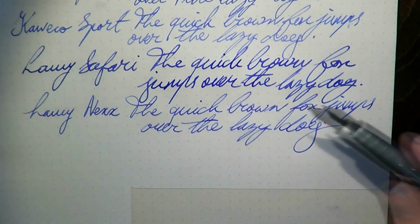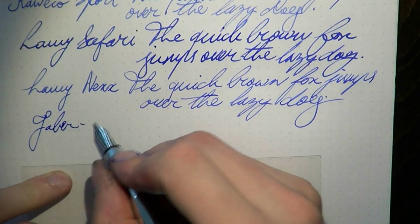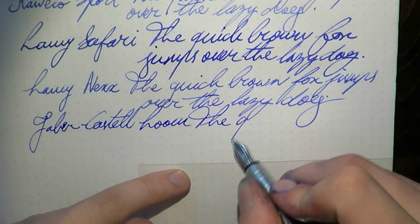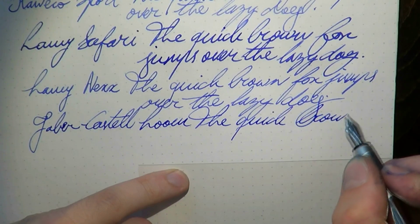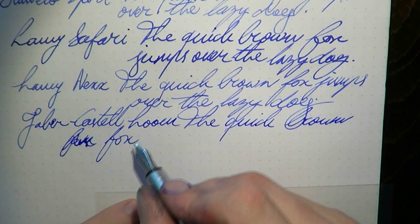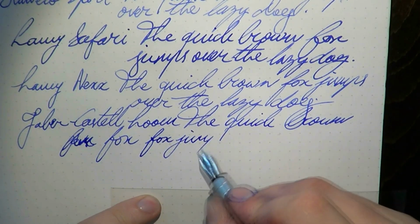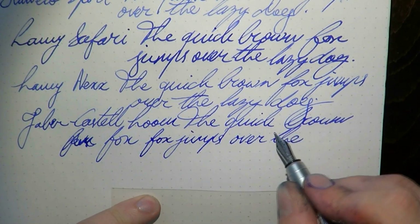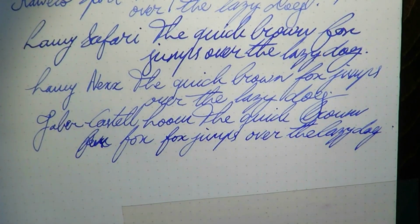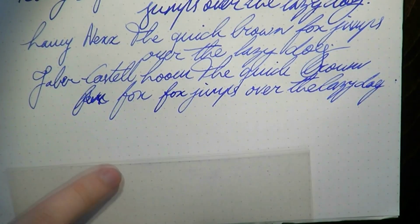Okay, now we move up to the Faber-Castell Loom, a broad nib. Illegible, sorry, still illegible. That's better. I like that a lot. Nice, smooth writing performance. And then finally, the TWSBI Diamond 580 in a 1.5mm italic.